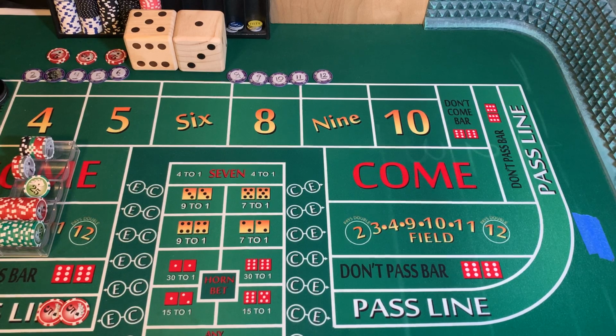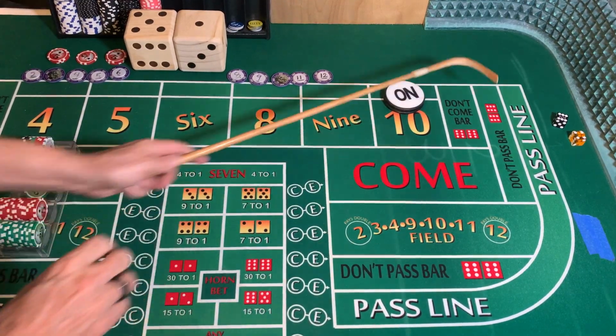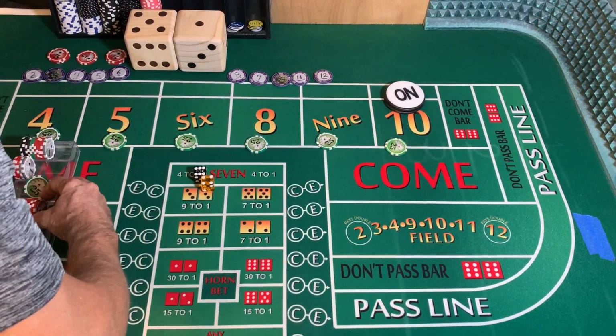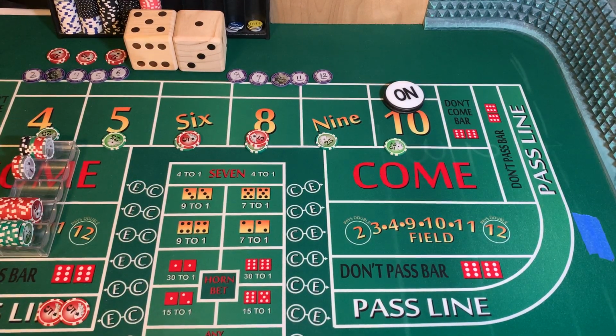Five, six, one, five, dice set. Dice are out. Six, four, 10, point is 10. Gonna mark it, lose our any craps bet. We're gonna come out $160 across. I'm going to change our dice set to our 3-2-1-3 dice set. Dice are out.